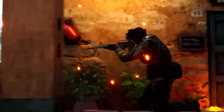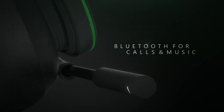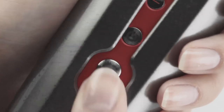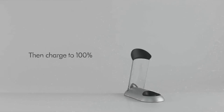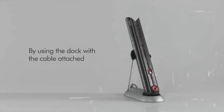We'll have to reserve full judgment until we can get a pair on our ears, but it looks like this could be the smart way to get immersive sound on your Xbox. Dyson Corral Hair Straightener. Dyson, the company perhaps best known for its futuristic vacuum cleaners, has spent the last few years branching out into hair care. Its most recent launch is the Corral Straightener, which joins a hairdryer and the Airwrap styler in the lineup.